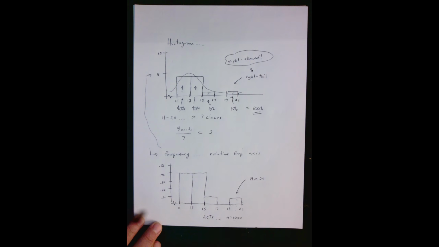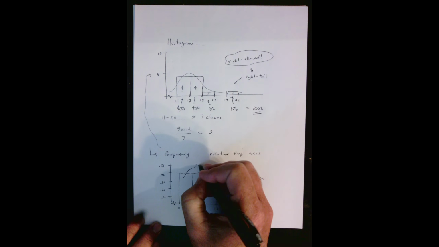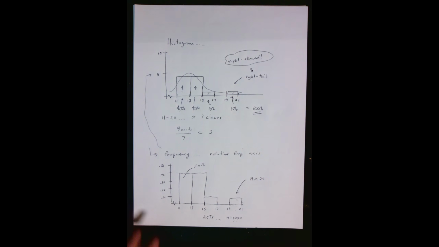So it doesn't give us the proportion of scores within that class. It just tells me that 40% of the data that I collected is an 11 up to, but not including, a 13. So it's an 11 or a 12. So what's the smallest score? Well, it's either an 11 or 12. I don't know. Can't get that information.